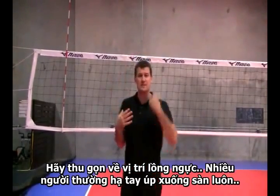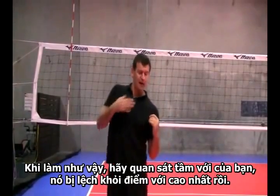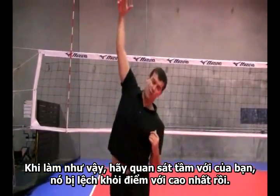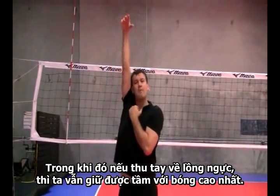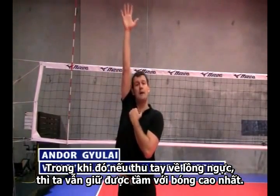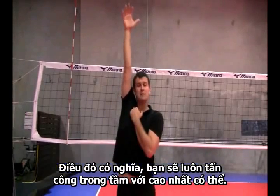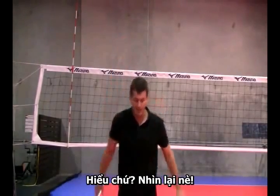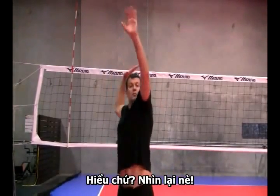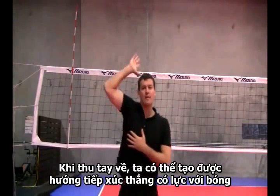One of the big things I see is that people pull their arm down to the ground. If I pull the arm down to the ground, look what happens to my contact point. I want to pull into my chest so I keep maximum height on my contact point. The goal when spiking is to contact the ball at your maximum trajectory. What I often see is people pull down here, now they're hitting here. So chest, now I create forward momentum and power.